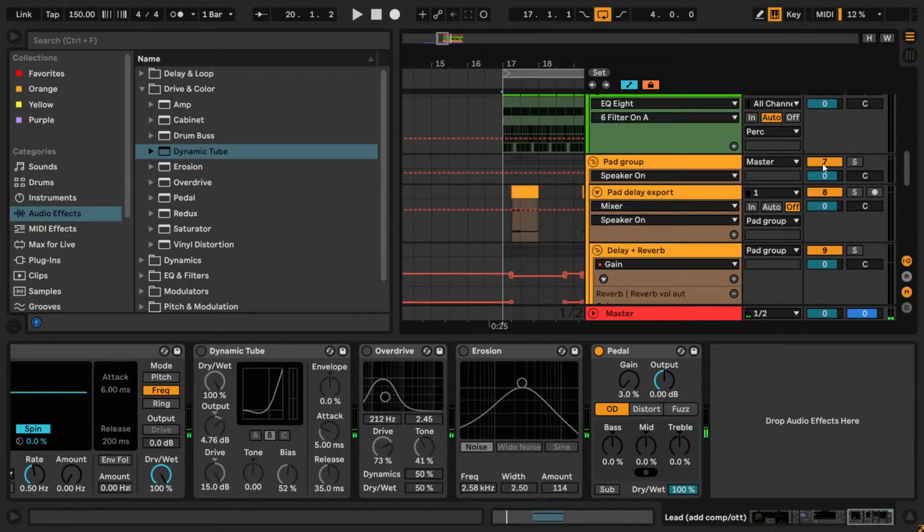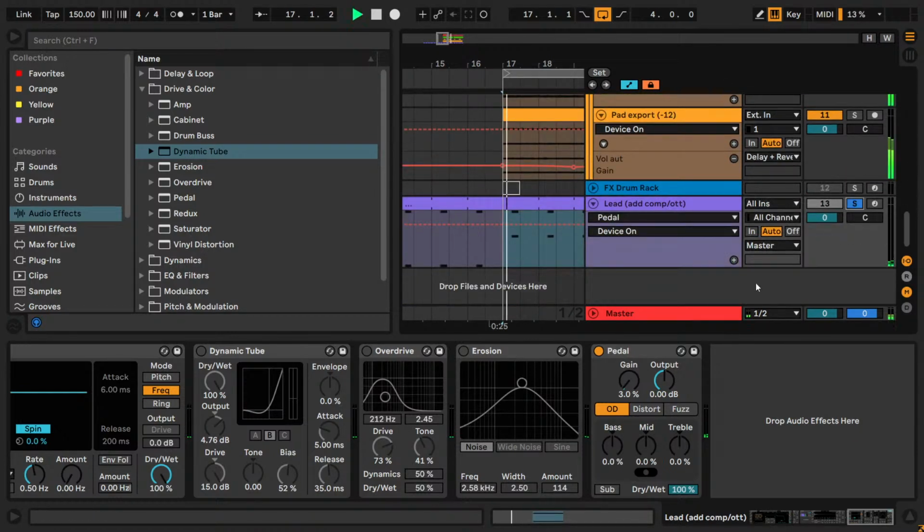Okay, what about the pedal? The pedal sounds very interesting. We might want to keep it.